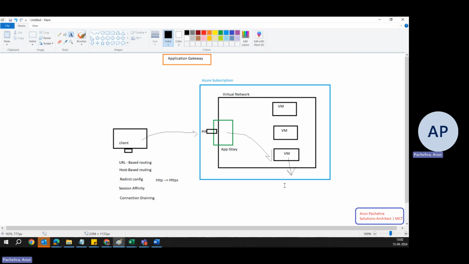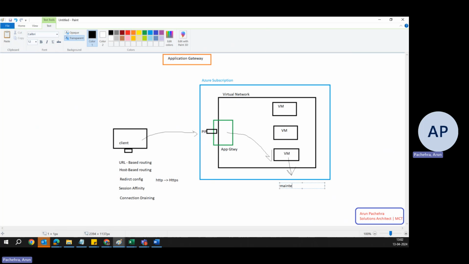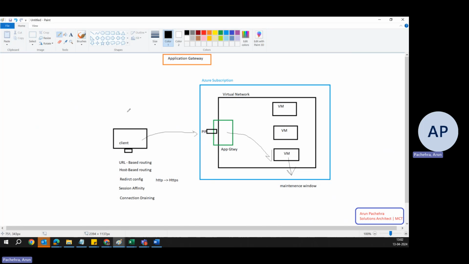So what will happen? If connection draining is enabled, then all those requests which have landed here, for example this client, and there would be another client here, right? He is also trying to access, and this lands on this VM. Then connection draining will start draining this connection and will not accept any more connections.